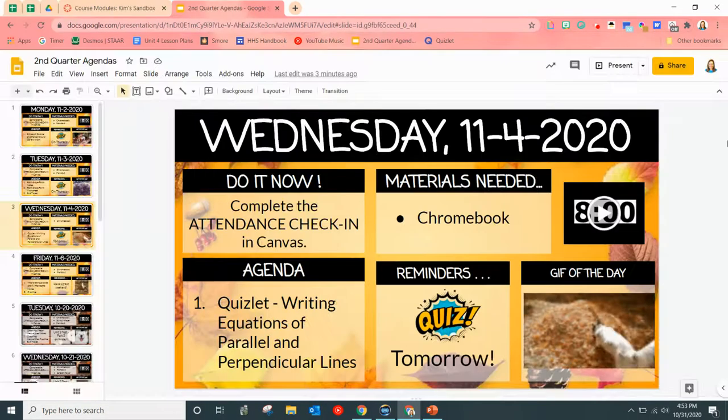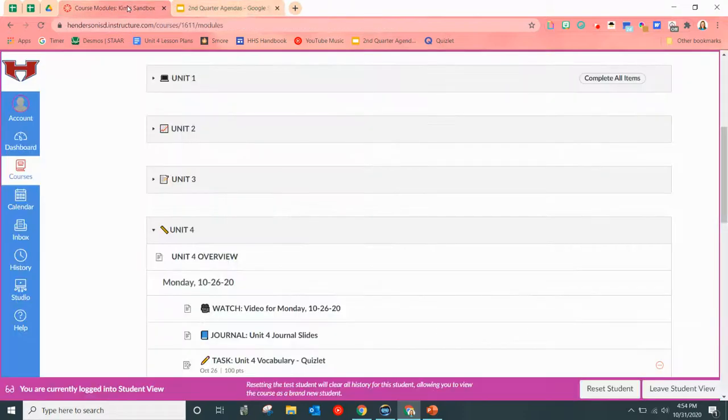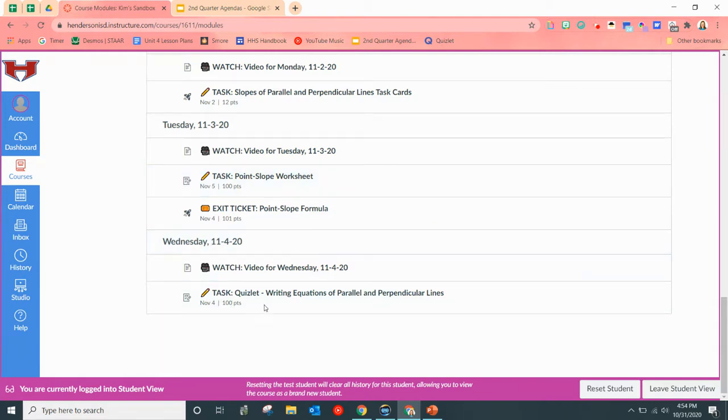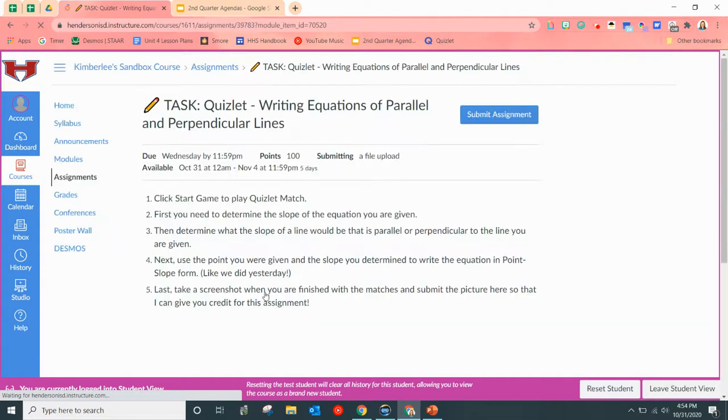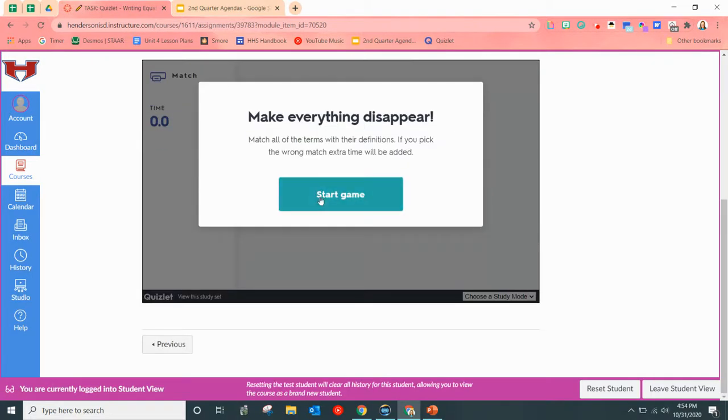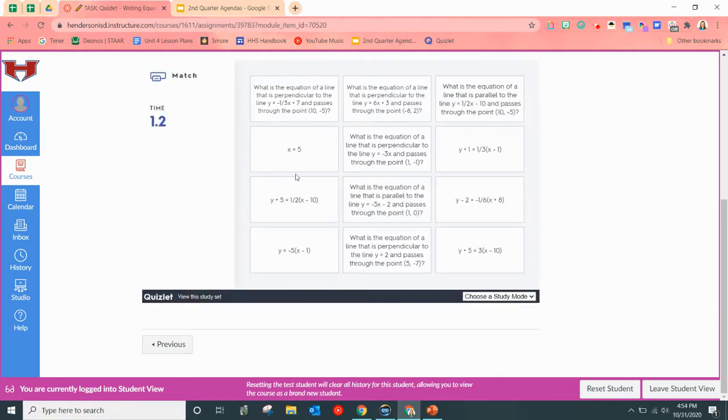Okay, so you're going to be practicing this on the modules page. Go to the modules page for today and then scroll all the way to the bottom of the page on your Wednesday. You're going to be using Quizlet to practice this. I've embedded it on the page here, which is great. All you have to do is click Start Game, and then it's going to give you a timer, and you can keep playing and try to beat your time. But these are your problems, and then these are the answers.